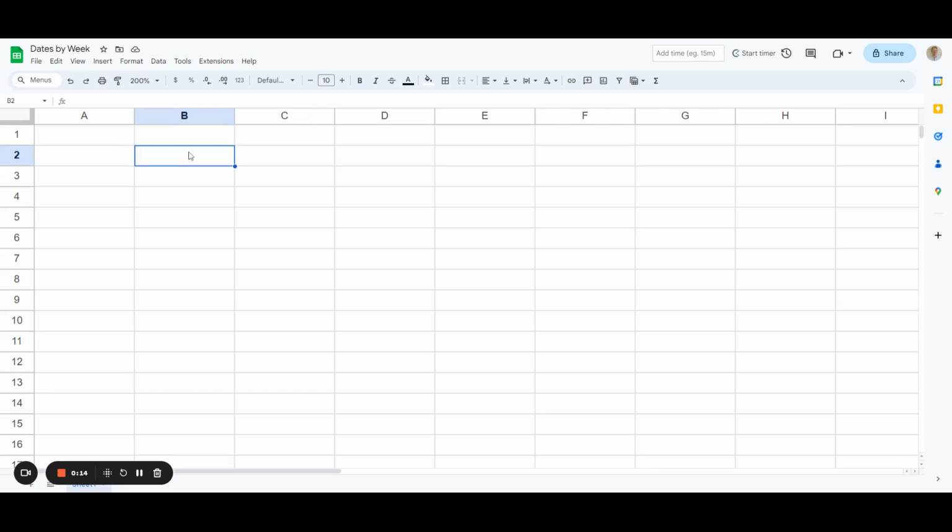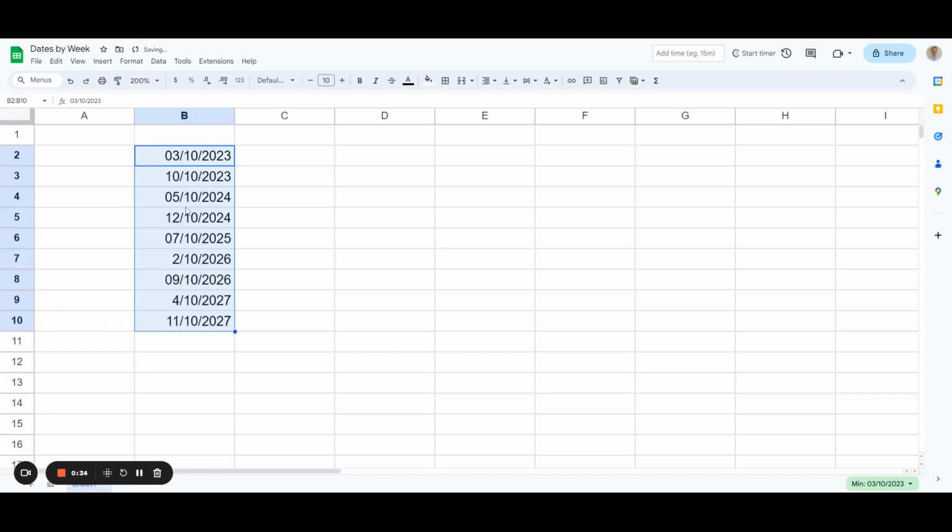Historically, what I would have done is put dates in, let's say, UK or European styling. So it would have been the 3rd of the 10th, 2023. And my next date, which I would have been looking for, was, let's say, the following week, the 10th of the 10th, 2023. And I would have dragged these two dates in the hope that it would generate weekly dates.